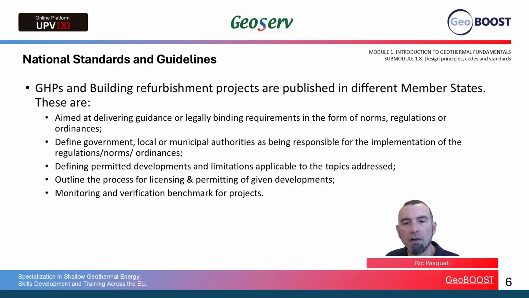So all of these derive from EU directives and are delivered through setting out legally binding requirements in the form of norms, regulations, and ordinances. Those standards also define the local government, municipal or regional authorities that are responsible for implementing those regulations and norms, and they also define the permitting requirements and the monitoring and verification benchmarks for these types of projects.